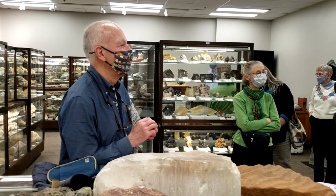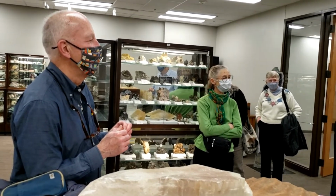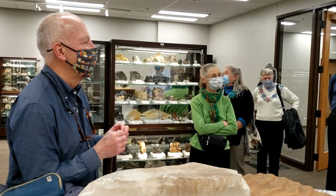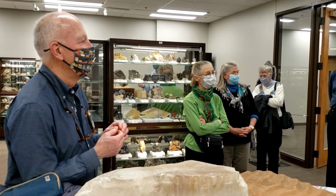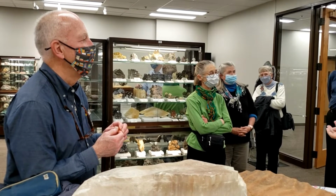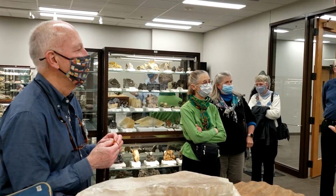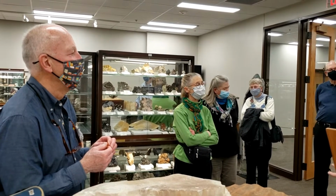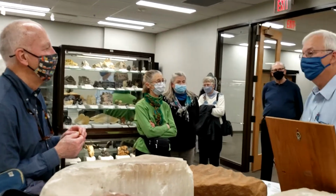No, usually not. I mean, there are some minerals like magnetite that are also ferromagnetic, but native iron, there's one spot where it might be exposed out in Oregon. You have to have an extremely reducing environment, otherwise it oxidizes and turns into oxide minerals. The only other place you'd get it would be deep down in the earth, in the core, or maybe deeper mantle. You might find blobs of iron down in that stuff.